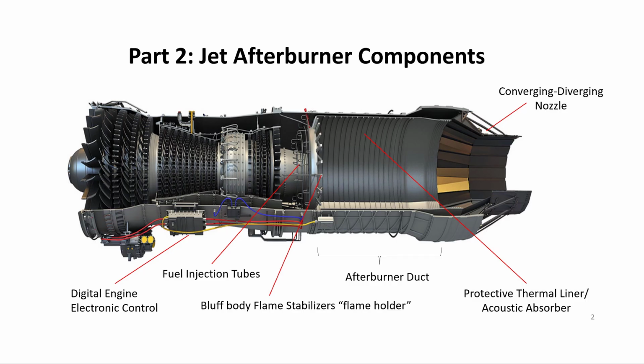It's an intentional stall that's put in the fluid, and what it's intended to do is to hold a fuel-air mixture, having lit it once, and the lit fuel acts as a piloting source for the fuel once the afterburner is lit. Then there's the afterburner duct, and there's two functions for that. There's a liner in there that is a thermal barrier, and also it works as an acoustic barrier as well. And finally, the converging-diverging nozzle.